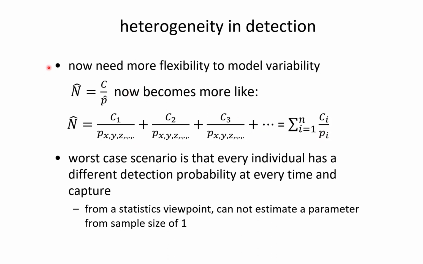And the reality is the former is naive, the latter is not possible, so we need to sit somewhere in the middle. And for those folks who took 4100, we saw a similar sort of thing. We could go back to 3100 models and just do dN/dt and pretend everybody was the same. Or we could imagine a completely individually based model, but then we have the same problem that's being described here. How do we estimate the parameters? Or we go somewhere in the middle.